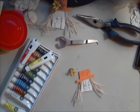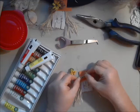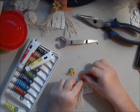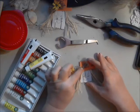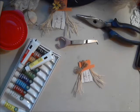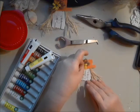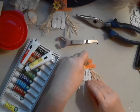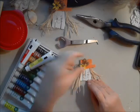Now with some hot glue, I'll attach a little bow right near the brim of his hat. And then next we'll apply the flower. Like so. Ta-da!